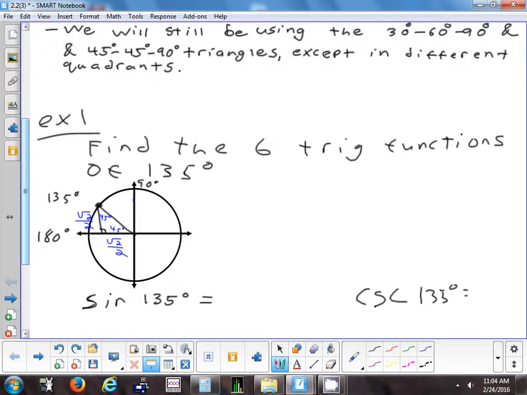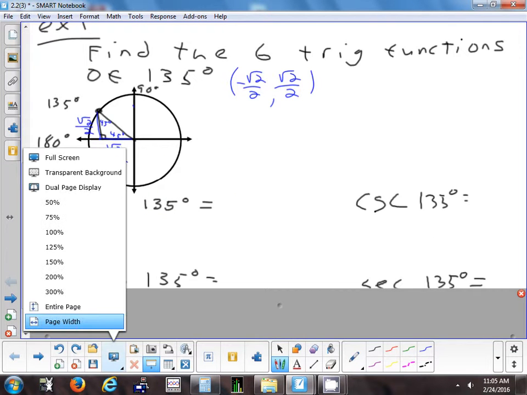Now when you write the coordinate for 135, make sure you take into account the direction you went. We went left and then up. Thinking about my x value, is that going to be positive or negative? Negative. And the y? Positive, because we went up. Points in quadrant 2 always have a negative x, positive y. From here, it's just like what we've done before. Just make sure you don't lose track of that negative.